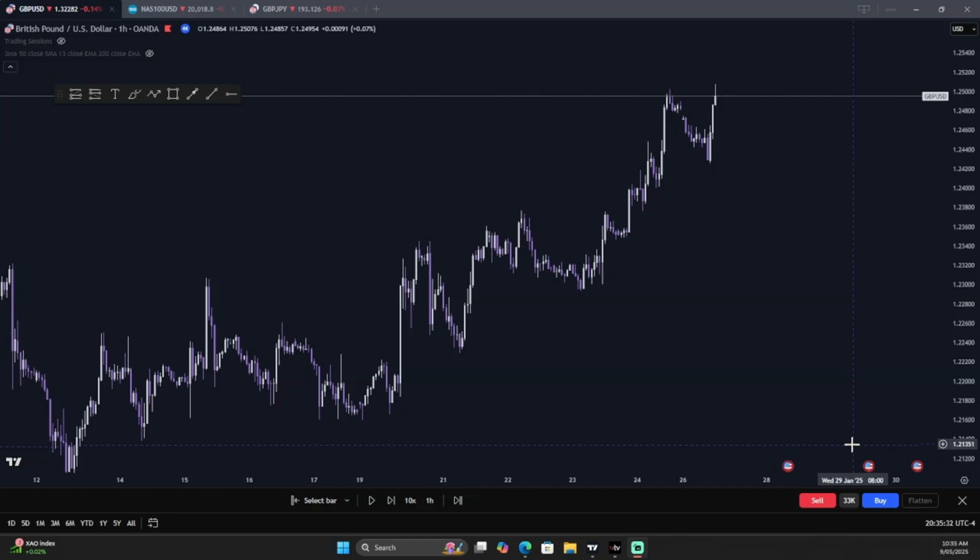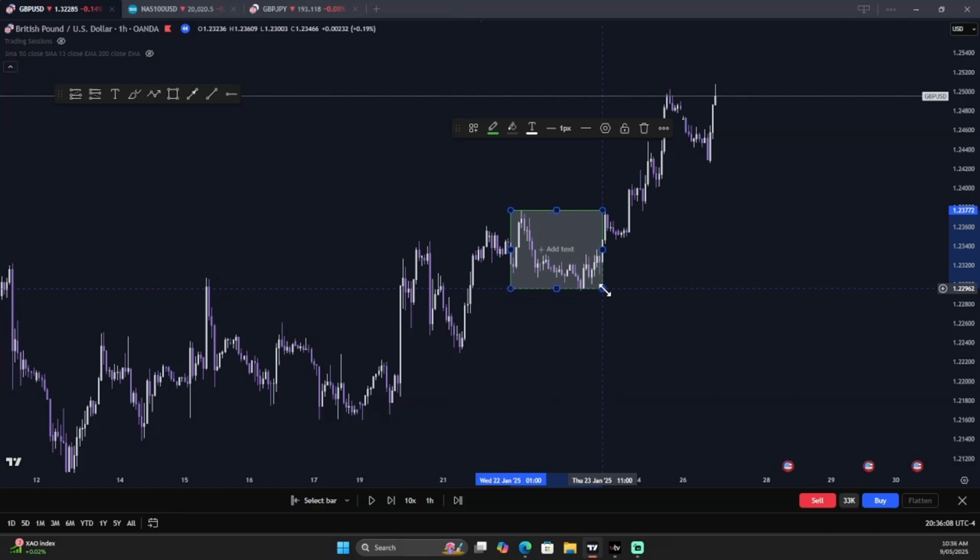So this is an example of GU on the 1 hour chart once again. And as you can see, we are in a very clear uptrend, forming higher highs as well as higher lows. There's no doubt that this is an uptrend. However, if I were to mark up this pullback here, which is only about 15 to 20 candles on the 1 hour, on the 5-minute chart this is represented as over 200 candles.